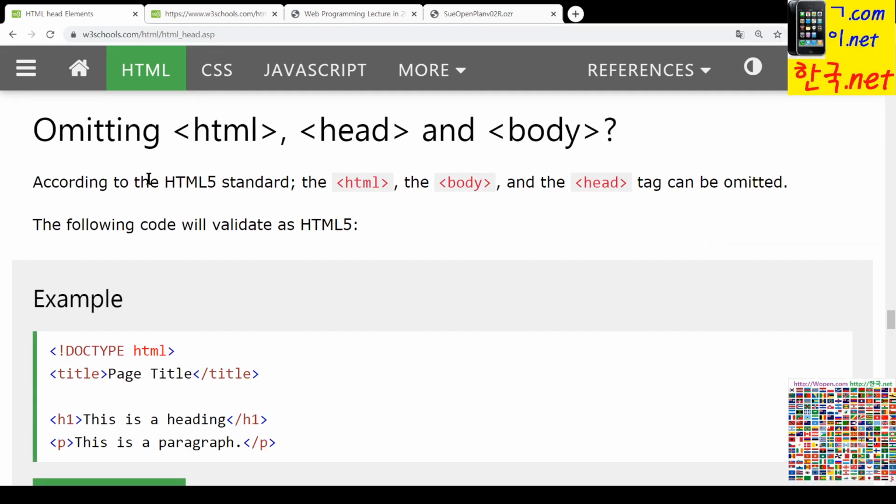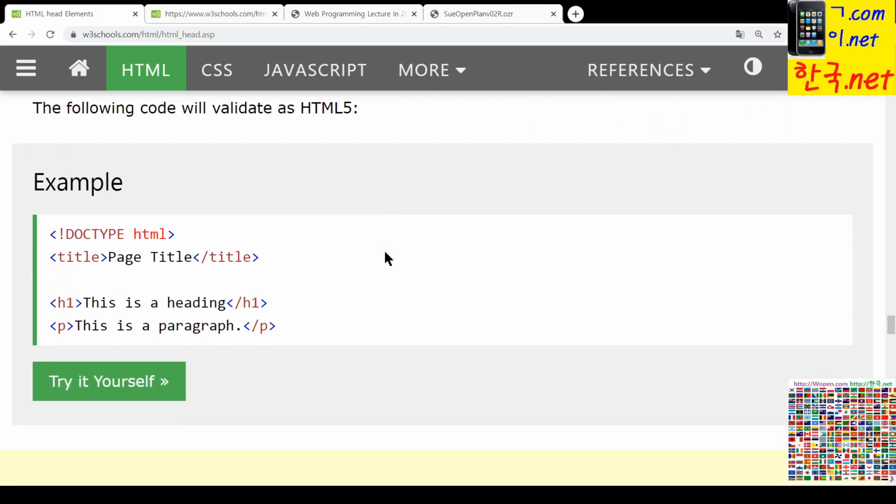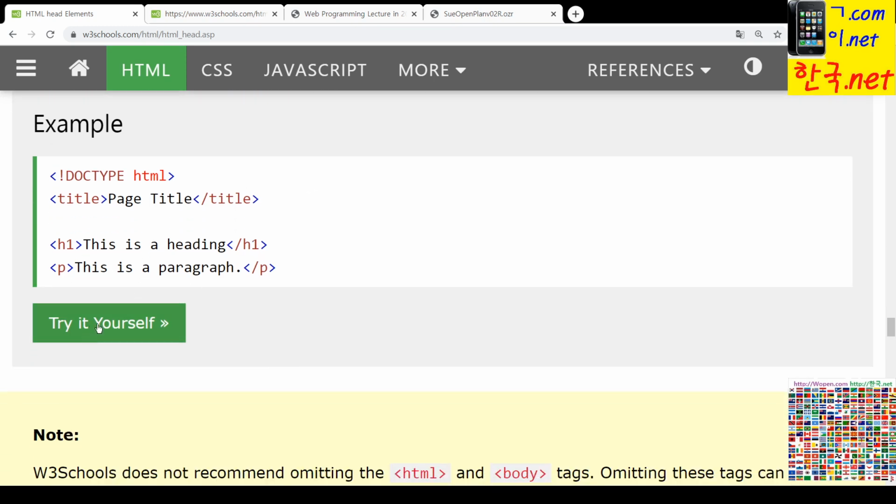And this one is explaining some omitting of the HTML head and body tags. According to the HTML standard, these HTML, body and head tags can be omitted like this, but that is not recommended.